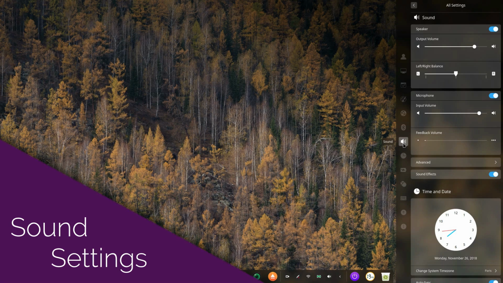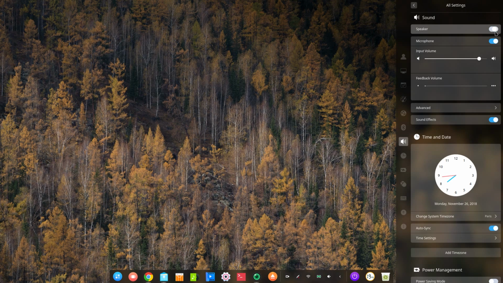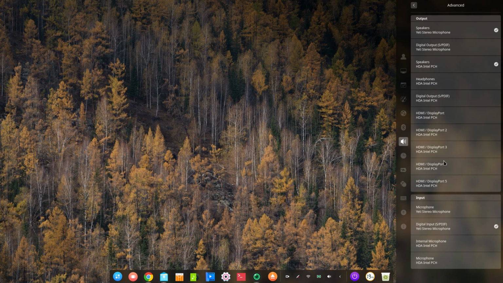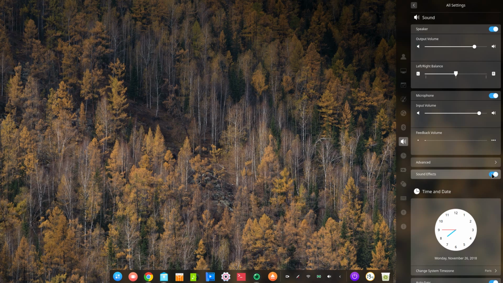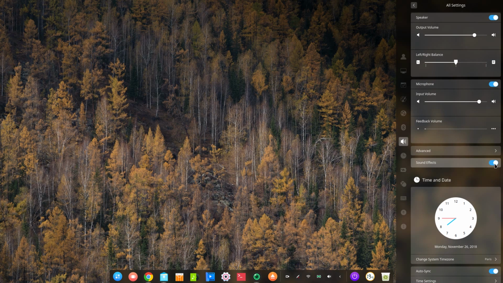Sound settings. You can enable or disable speakers and microphones, as well as changing each device's volume and balance. The Advanced tab allows you to switch between devices for audio input and output. On my machine, a lot of output interfaces were detected, when, hardware-wise, I only have the default audio output of the laptop and the microphone's audio jack. You can also disable sound effects, which I most definitely do, since Deepin has one of the most annoying sound themes I've ever heard. At boot up and shutdown, it's not that big of a deal, but for notifications it's just too long and too loud.